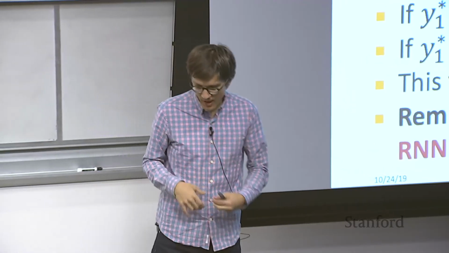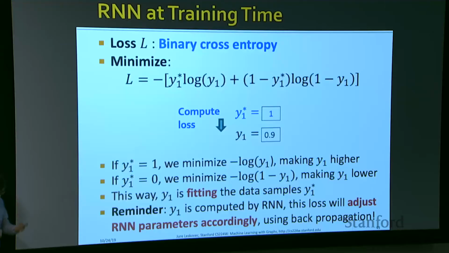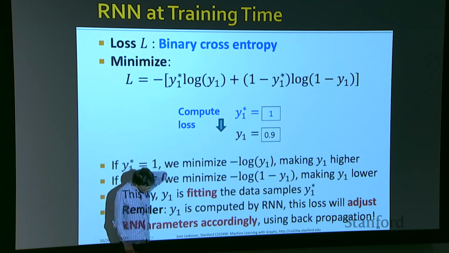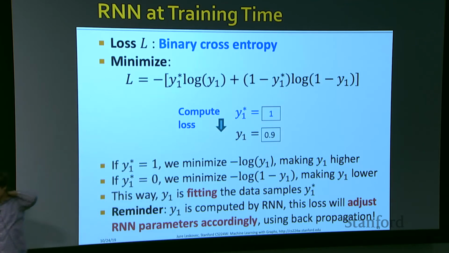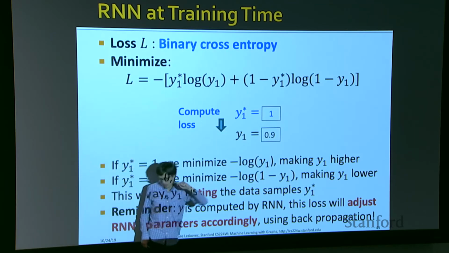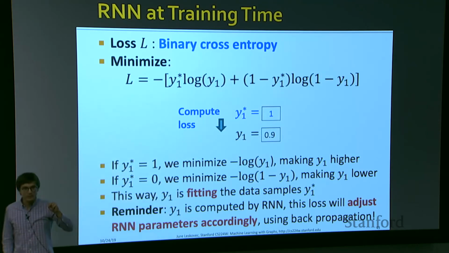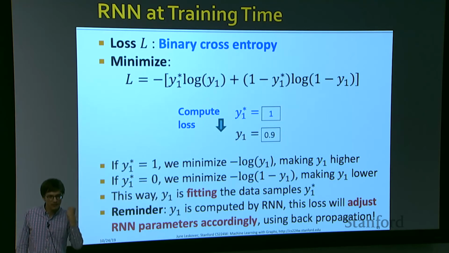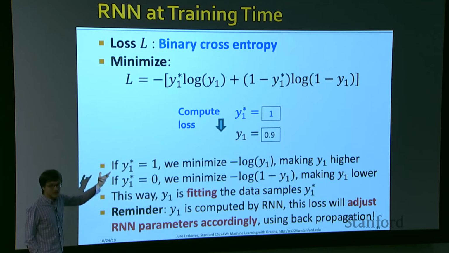Okay? So now, how do we train? The way we train is we use what is called binary cross entropy loss. This is essentially a binary classification loss. And you have seen this loss already. You have seen it when we talked about how to define a likelihood of the graph where you have edges and non-edges. And here it is the same.